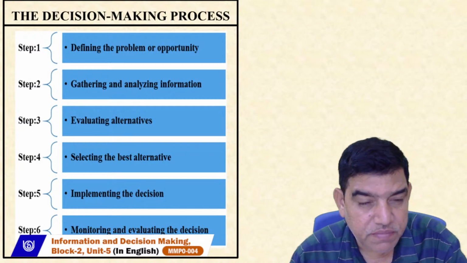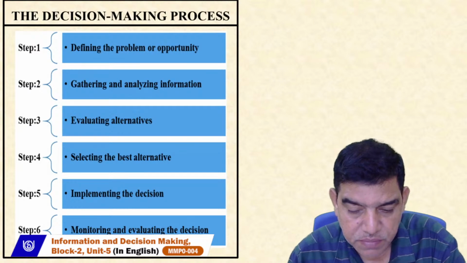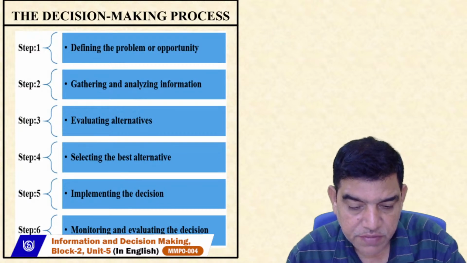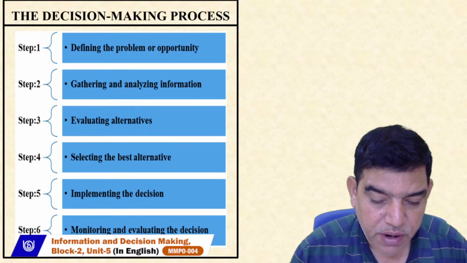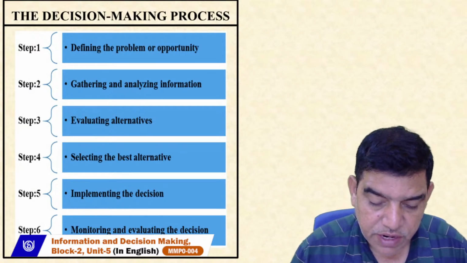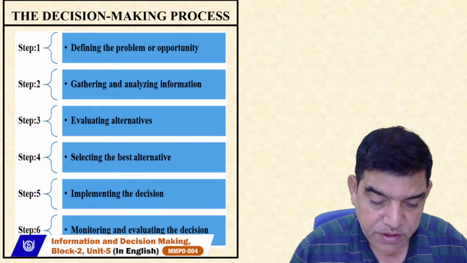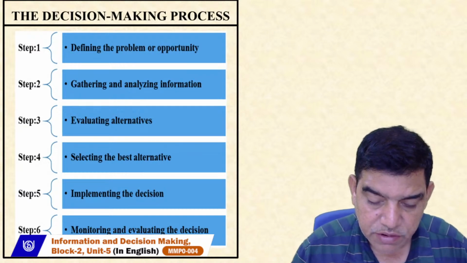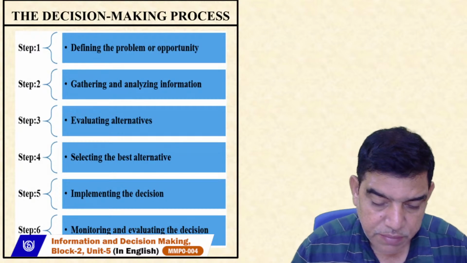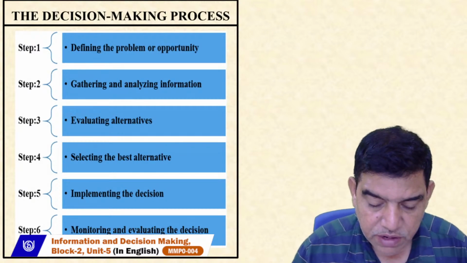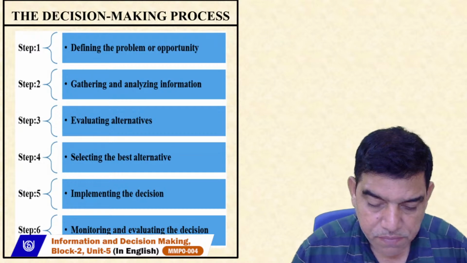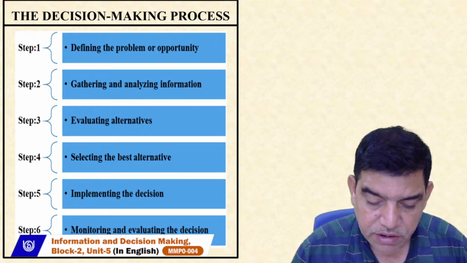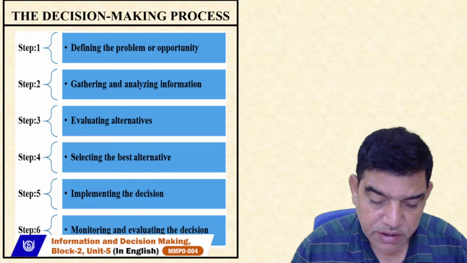So consider the following outcomes. Consider the potential outcome for each alternative, which are the most likely outcomes of each option. Evaluating the risk. Risk is a very important component. So we have to identify the risk and try to minimize it. Then analyze trade-offs. Think about the trade-offs you might need to make between different options. One option, for example, may be expensive but take longer to implement, whereas another may be less expensive but faster.